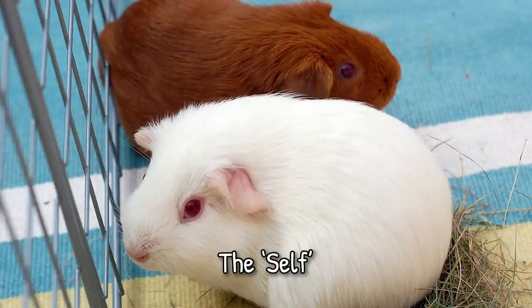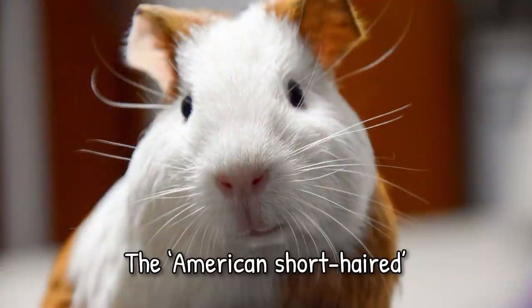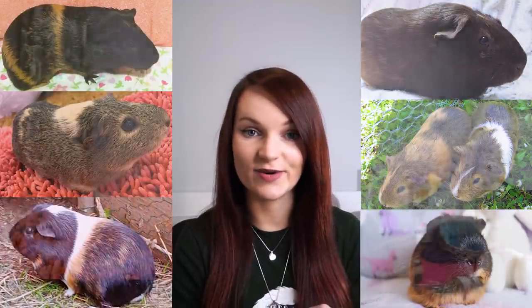We're going to start off by looking at hair types. First up are short-haired piggies, and there are three in this category. Self piggies are all one colour — if you're going for the pedigree, they can't have a single hair that's a different colour, and there are around 15 different colour types that self guinea pigs can be. Moving on, we've got the American short-haired piggy, which is another really common breed. It differs from the self in that they can be either all one colour or have colour combinations — maybe two or three different colours in their coat.